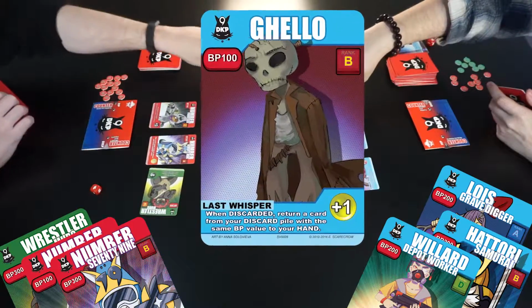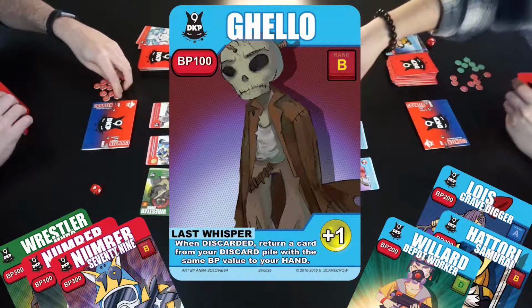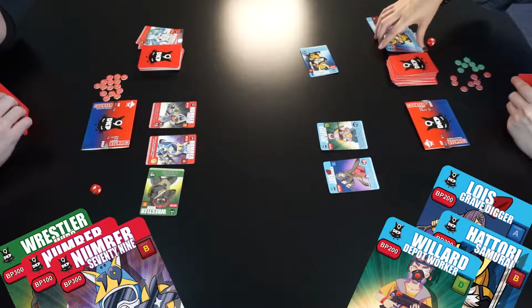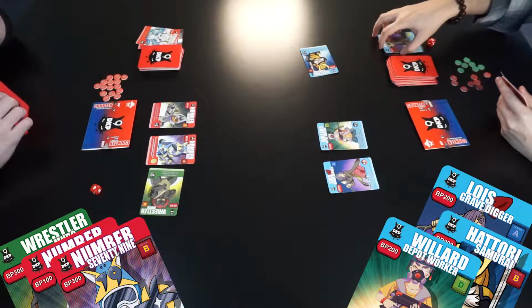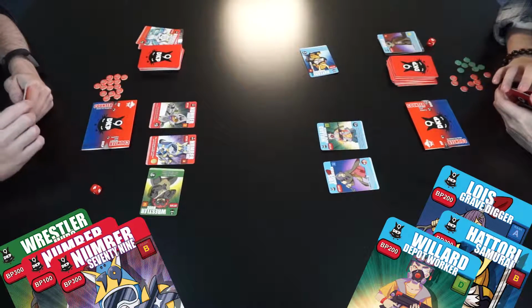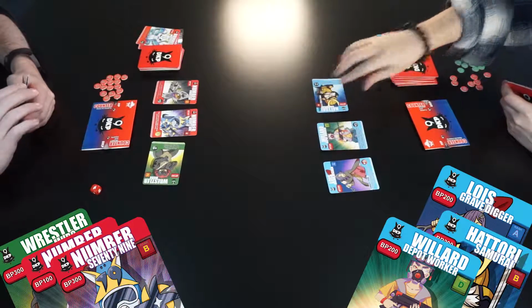Okay. Now, Gello's special ability is called Last Whisper. When he's discarded, I return a card from my discard pile with the same BP value into my hand. And luckily, there's another Gello in there, which is why you didn't do it before, because there wasn't another 100 BP card in your discard pile. Correct. Right. Okay, and that will end my turn.